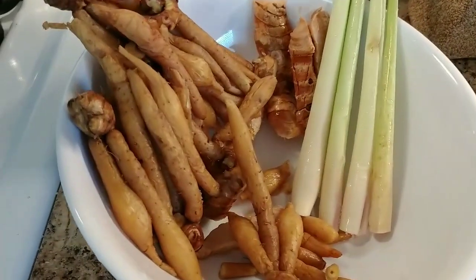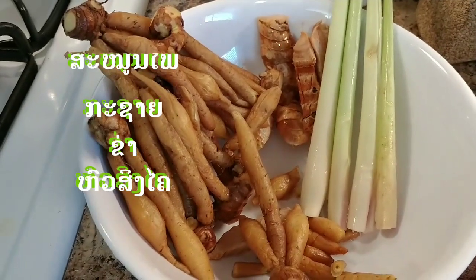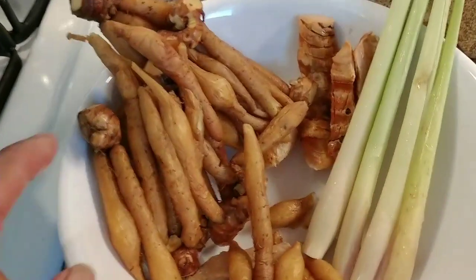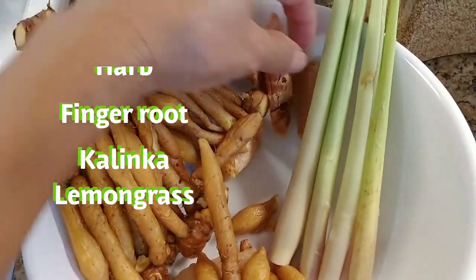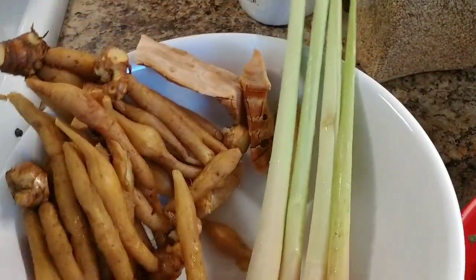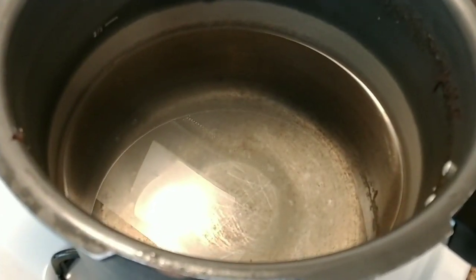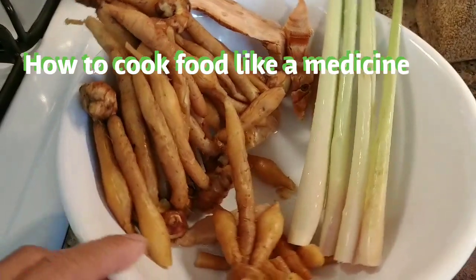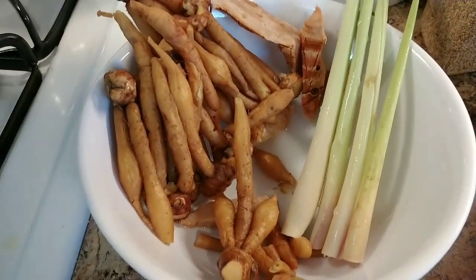This is my herb ingredient. You know, cooking is medicine, because it's a tough time like this. This is a finger root, this is galangal. I put the galangal in here, and this is lemongrass. And I put in a lot of herbs, guys. That's why when I cook a whole lot like that, it keeps 3-4 days. These are the herbs right here. Cooking is medicine, it protects your immune system, and you eat food as medicine.